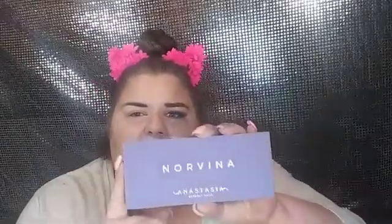So, yeah, this is the Norvina palette by Anastasia Beverly Hills. It is $42, and I got free shipping. It came really nicely packaged in a little foam cushion. One thing I really liked, which I don't think I've ever had with another brand that I've bought online, is that on the top they had a return slip and label. So if I don't like it, I can return it.